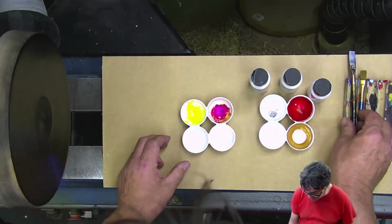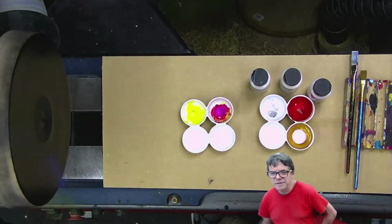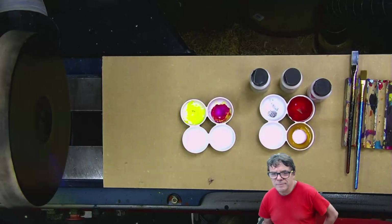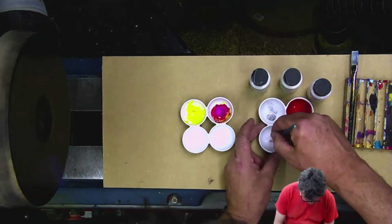If you put too thick a layer on... I just want to have a look at this camera because it's really bleeding out a bit too much. Let's see if I can change that. I could bring the brightness down a little bit. There we go. That's not quite so burnt out, but the white is very, very bright. I don't think I can do much about that today. Right, so that's one mixed up. Now mix up the violet.